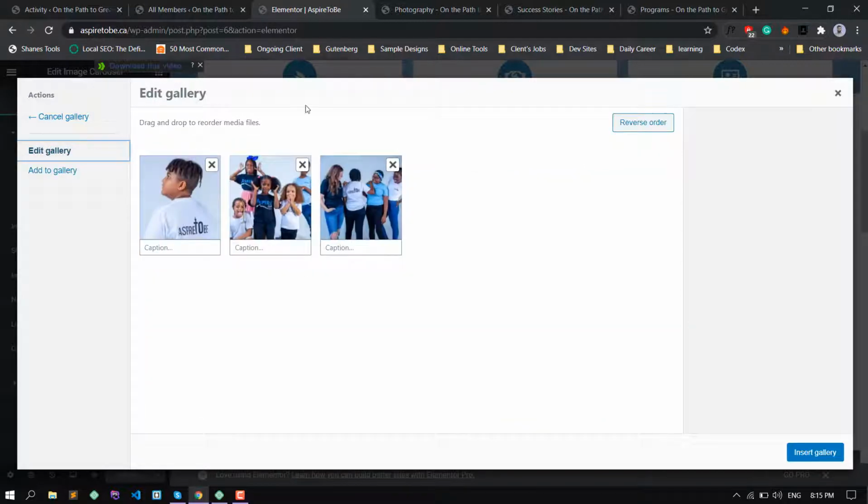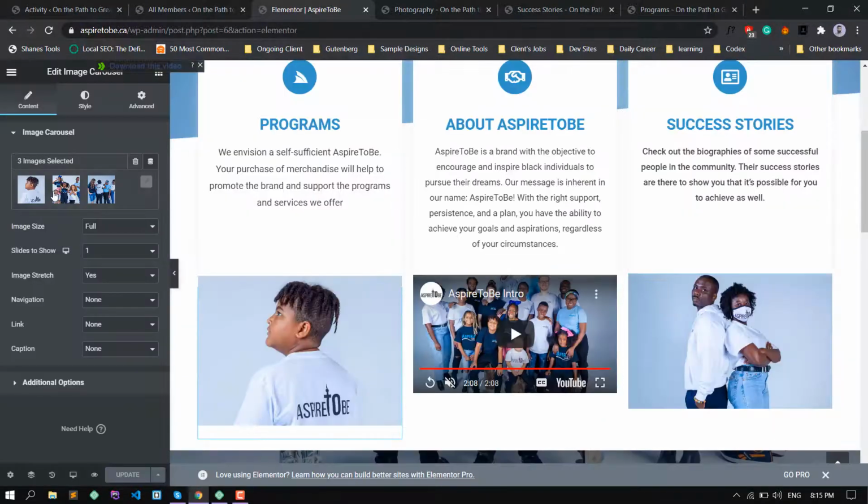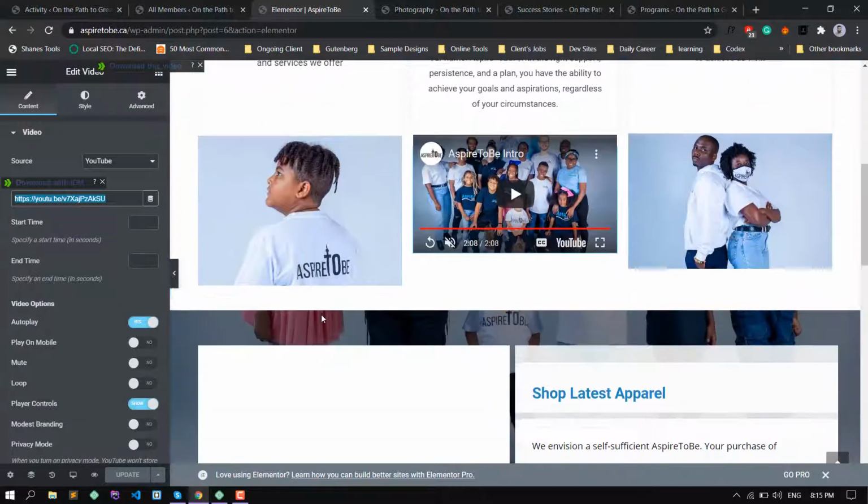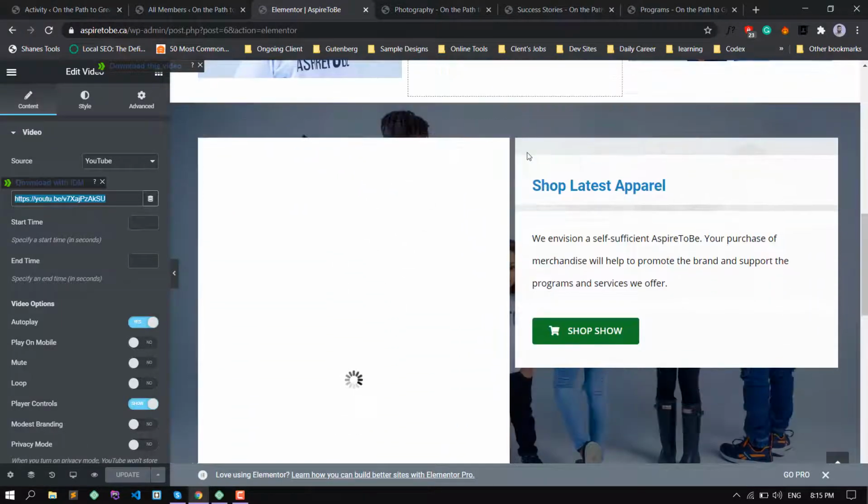Then this section will take the image and that will be visible here. Similarly, if you want to change the video section, simply click on this, and this is the video link. You can change the video link. And final update. The same procedure will be followed here. On this, you will follow this same procedure.